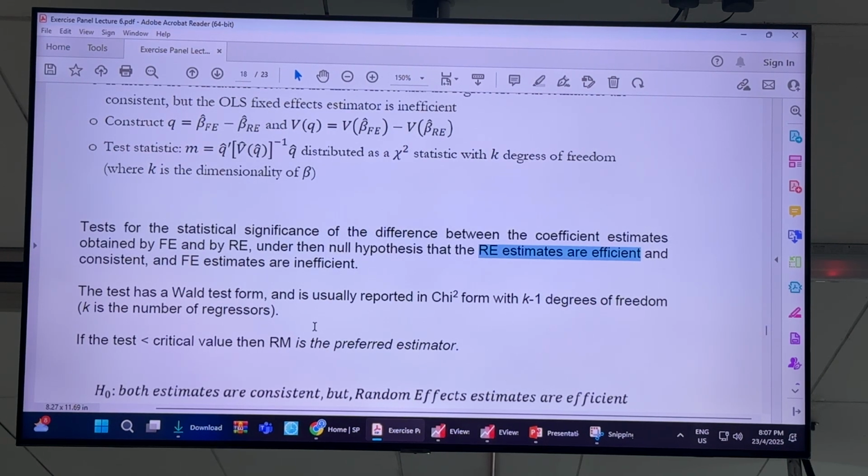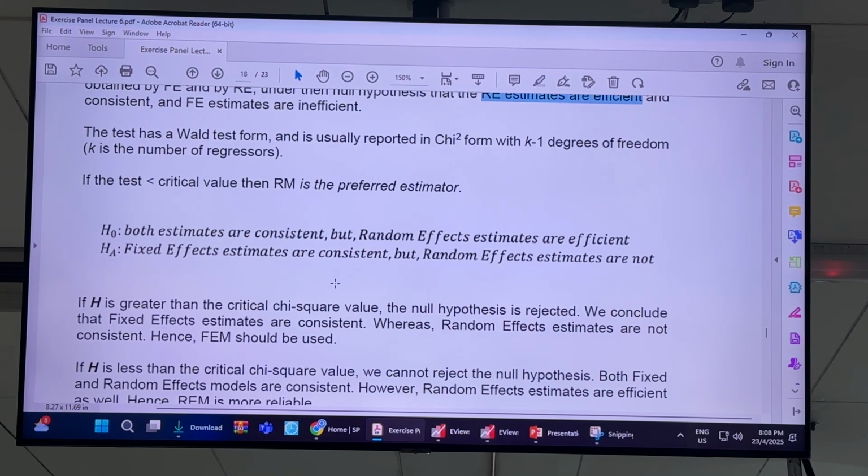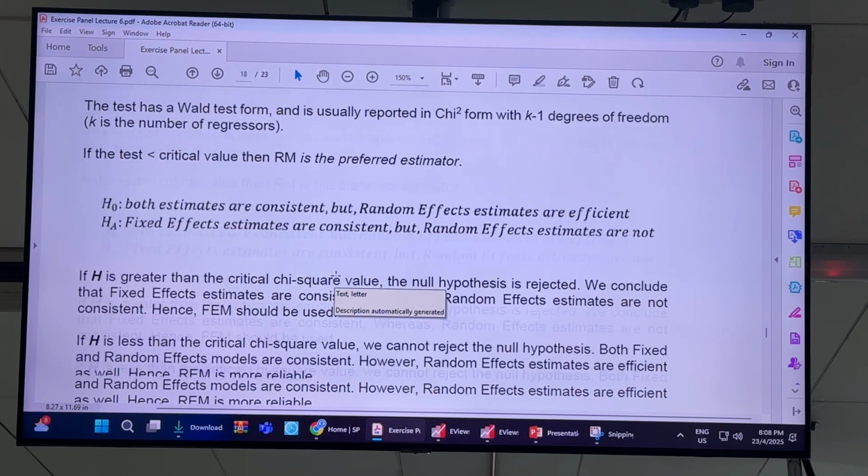If not significant, we prefer the random effect because the random effect estimator provides consistent estimates. Fixed effect estimators are consistent too. So if you want to choose between random effect and fixed effect, you have to see whether your test is significant or not significant.